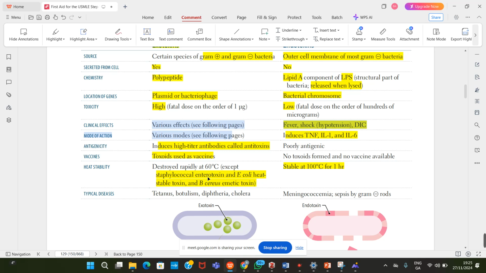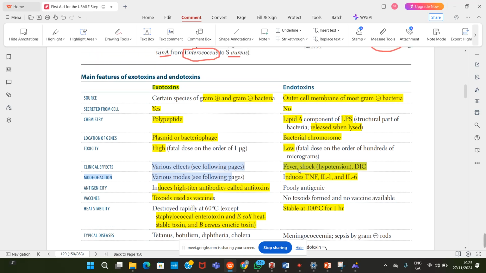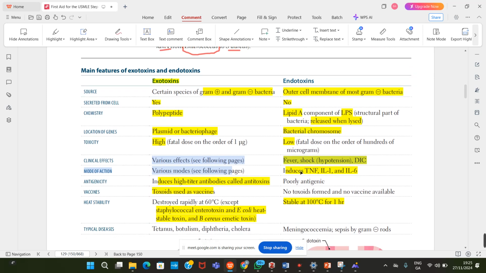What is it called? Clostridium toxin is going to cause Clostridium infection, tetanus. So they differ based on the organism. But all endotoxins are going to cause one common thing, which is what? Sepsis. Toxic shock. They are going to cause endotoxic shock. So regardless of the organism, it is common.